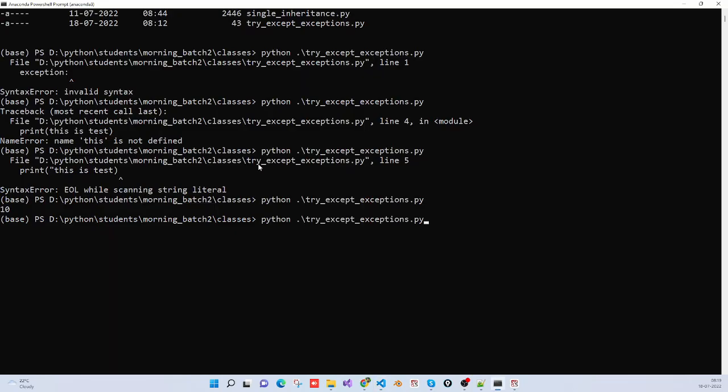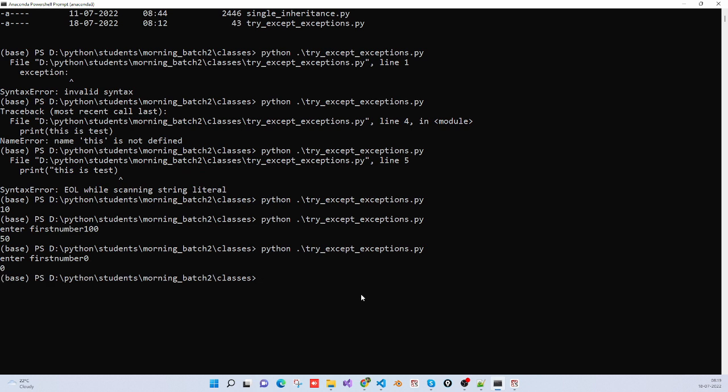Now if I run this program, I am entering 100, so I got the output as 50. Okay, but if the user enters 0, or any other non-zero value, it will give some output. If the user is entering 0, then 0 by 2 is 0 only. This is also fine, very good. Now the user entering 0 is also fine.